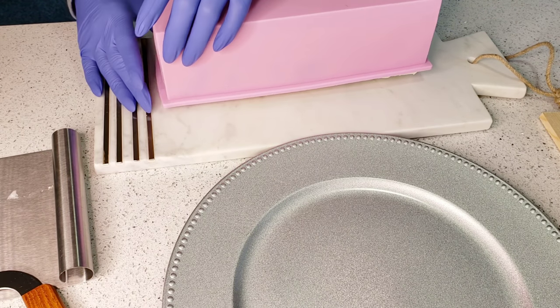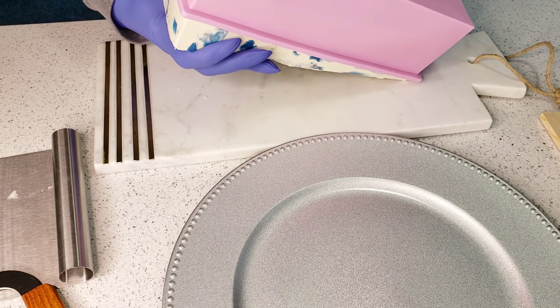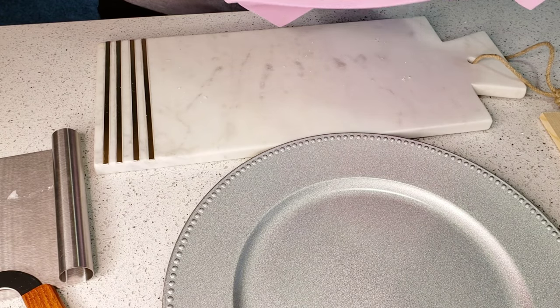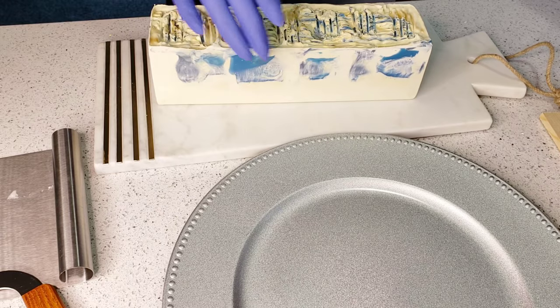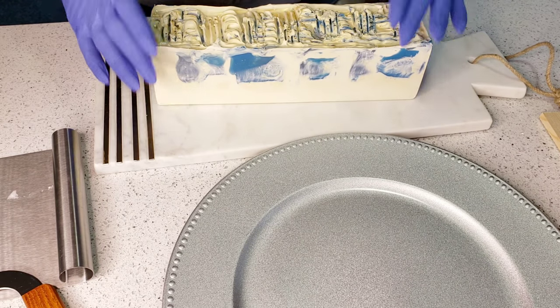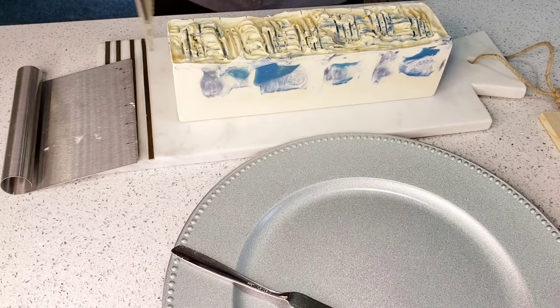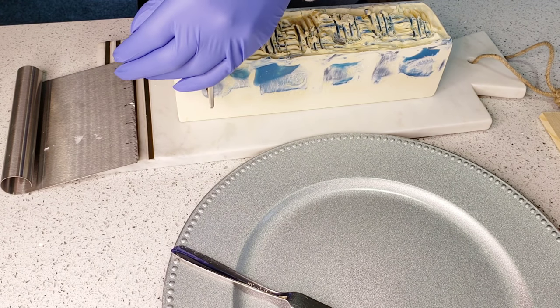gold sparkles on the top of the soap, and I had to do extra design because I wasn't really happy with the design I initially made. And like I said, I was not patient enough to do the whole process, but the soap came out really good and I'm pleased with it. But next time I would have to be patient so you guys can really learn.